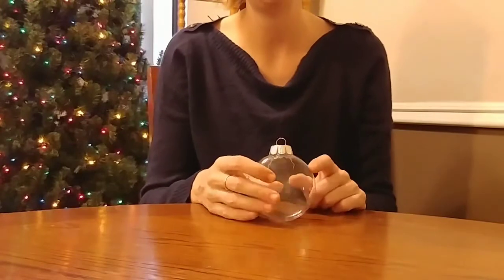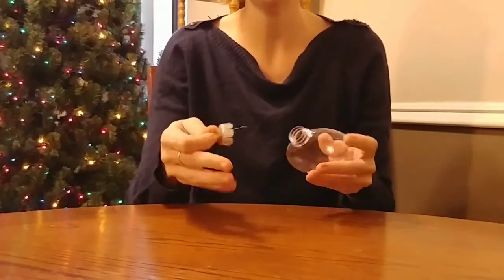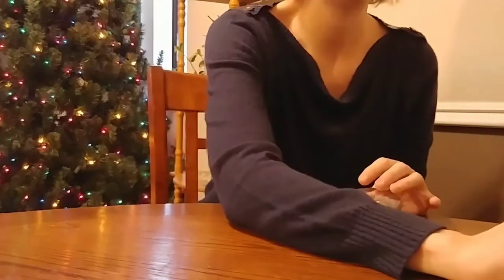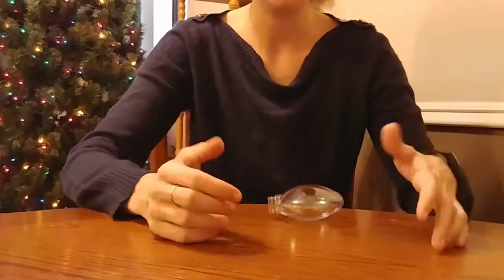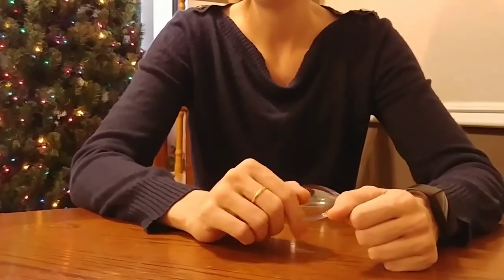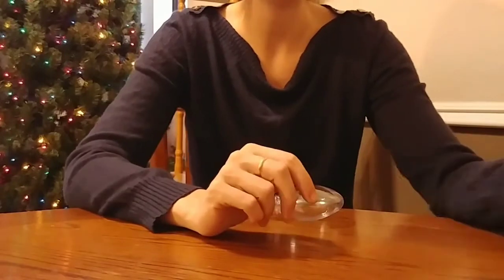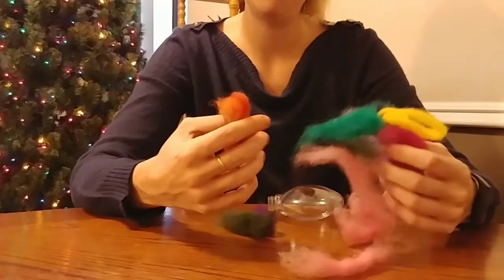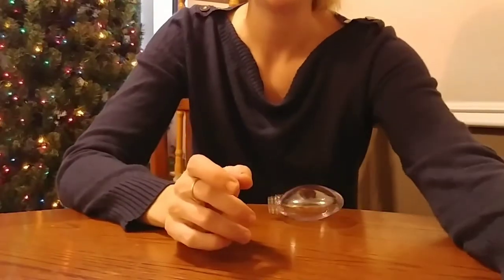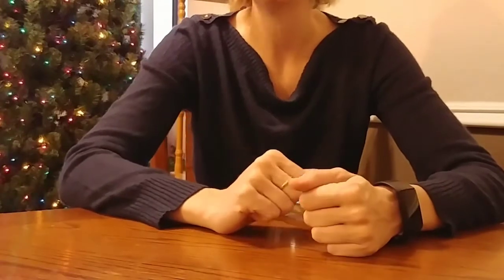So obviously these clear balls here, the ones that you can just remove the top out of, and fill them, and then as many as you'll be using for your tree. They usually come in a pack anyways, and then you'll be needing some red felt, some white felt, any little bits or bobs of roving, different colors. I use some green felt for this project as well, and any scraps that you have.